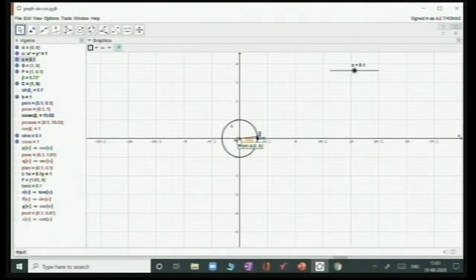So let me increase it further and let me plot the point. Okay, so this is the point. This red point you can see is cosec x. So when I am increasing the alpha, what is happening to sine? Sine is increasing. So if sine is increasing, since cosec is the reciprocal of sine, this means that cosec will decrease. That's why you can see that the point is moving downward. This height is decreasing because sine is increasing. So if sine increases, cosec decreases because they are reciprocals of each other.